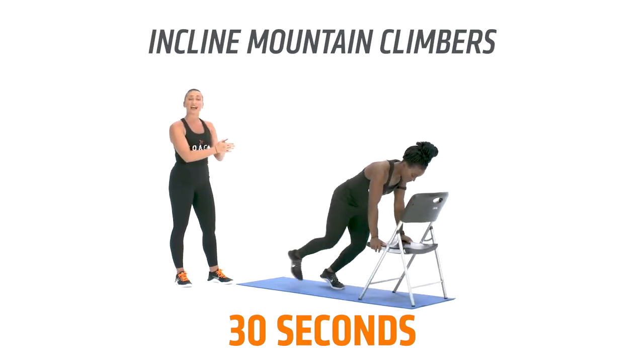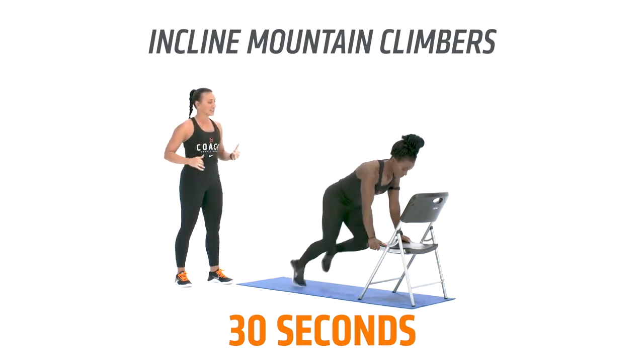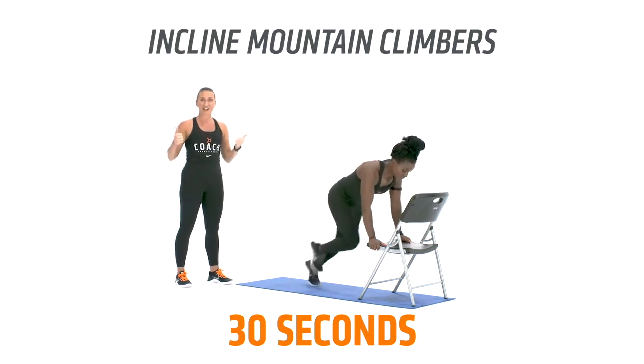From there, it's time to go all out, very uncomfortable for 30 seconds. We're gonna do it with incline mountain climbers. So your shoulders are over your wrists and you're gonna drive the knee into that elevated surface. We're using a chair here. Think fast, heart rates are up.